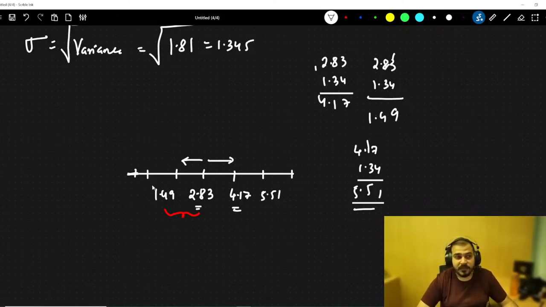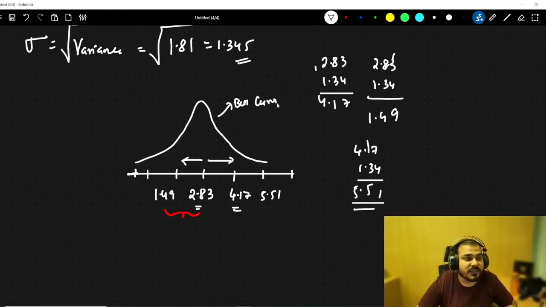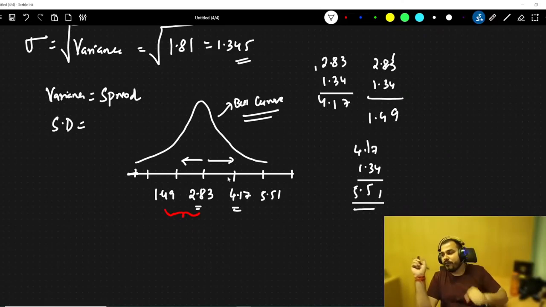Now, your standard deviation is a very small number. Still, I'll say that this is a small number. And if I try to construct a graph, it will look something like this. This region that you will see is called a bell curve. Based on the standard deviation and variance, you'll be able to decide two important things. With the help of variance, you'll be able to understand how the data is spread. And with standard deviation, you'll be able to understand, between one standard deviation to the right and the left, what may be the range of data that falls there.